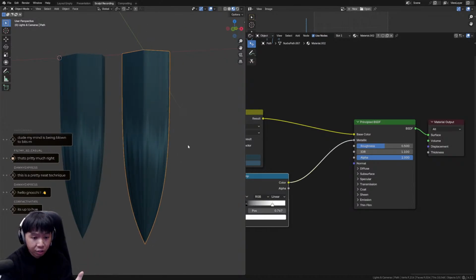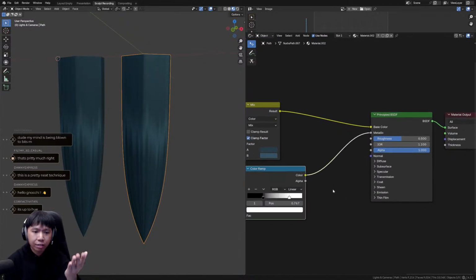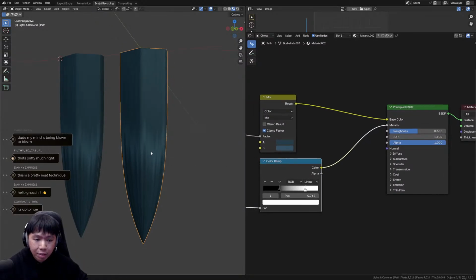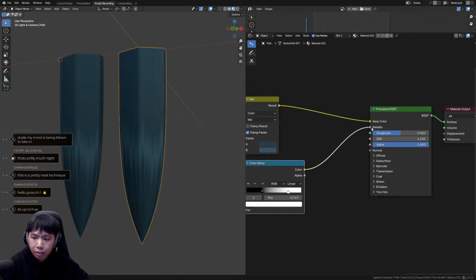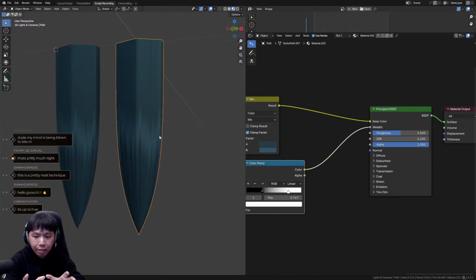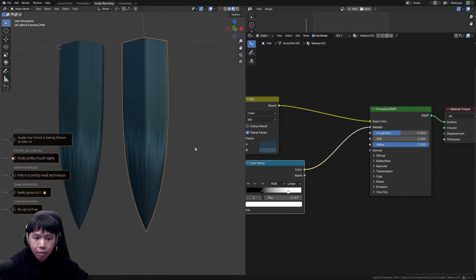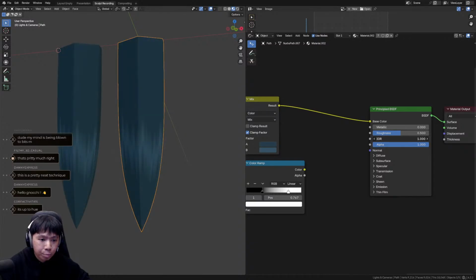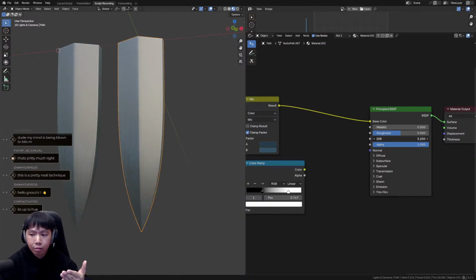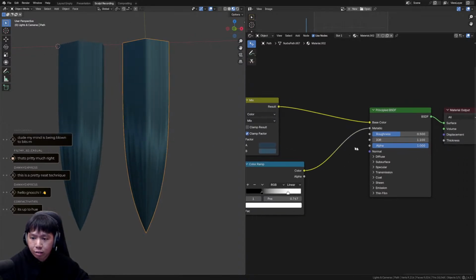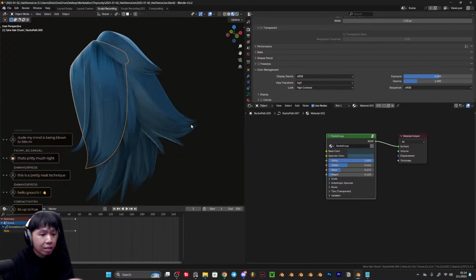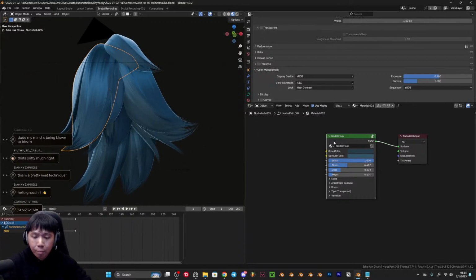However, obviously, this is no longer physically accurate. I don't think that was what we're going for in the first place. But if that is what you're concerned about, then maybe you don't go for this method. Also, I want to add that the index of refraction does not affect the metallic portion. It has its own specular behaviors. So if you want full control over the amount of specular you want to introduce to the hair, then don't use the metallic portion. But that's what I did for this hair. If you like this look, then just stick with me.